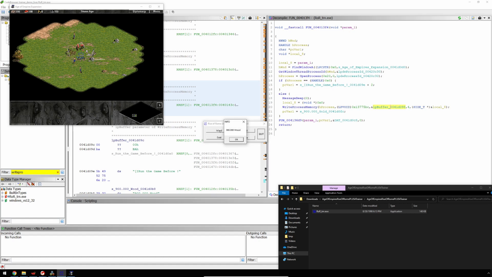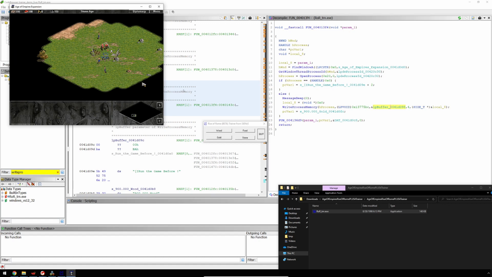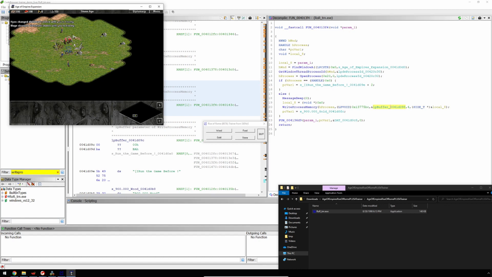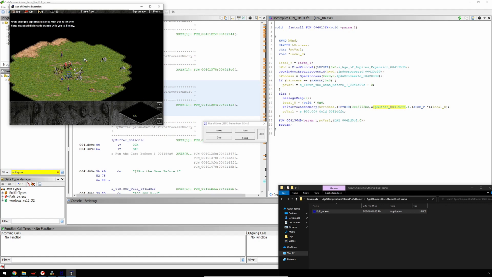So we press wood. It says 900,000 wood, food, gold, stone. So the trainer's not complaining anymore. Jump back over into the game. But we don't have extra resources. So something's gone wrong here.